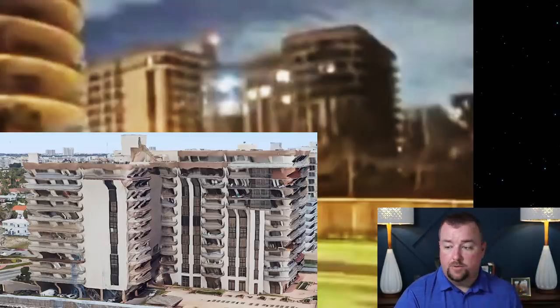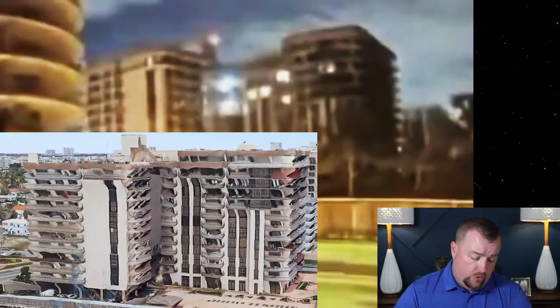And then I brought up the Google 3D rendering thing, which really isn't that great as far as resolution quality, but we don't need it for resolution quality. We need it to explain some concepts here, which is really what all these videos are about, explaining engineering and construction concepts. If you look at the building picture down here in the bottom left, you'll see that this is the 9th floor here. And then you have the 10th floor here, the 11th floor here, and the 12th floor here. And then above that is the penthouse.